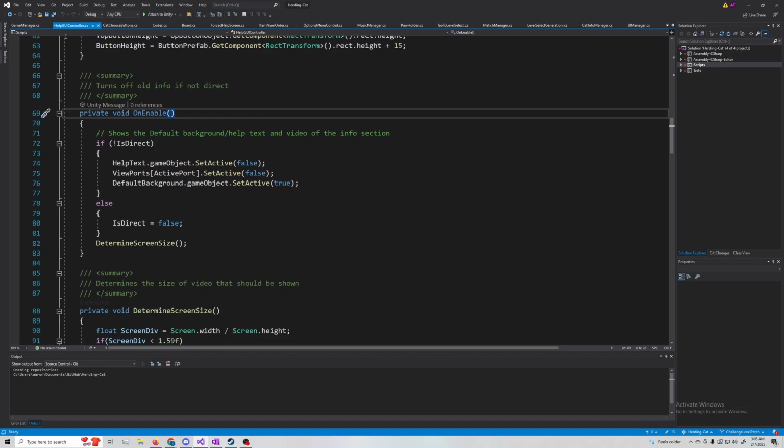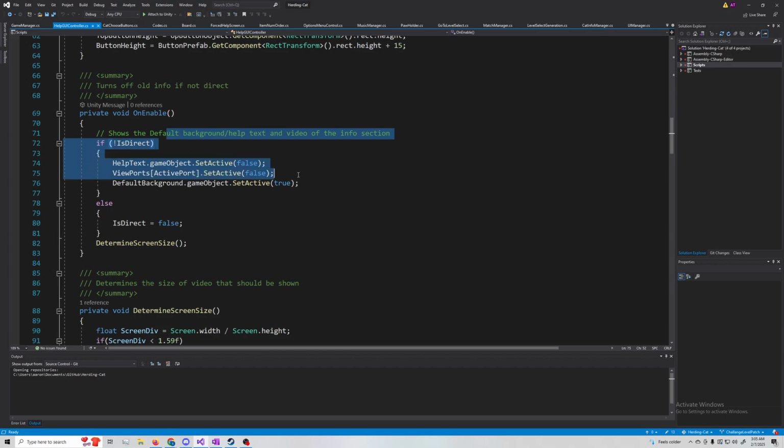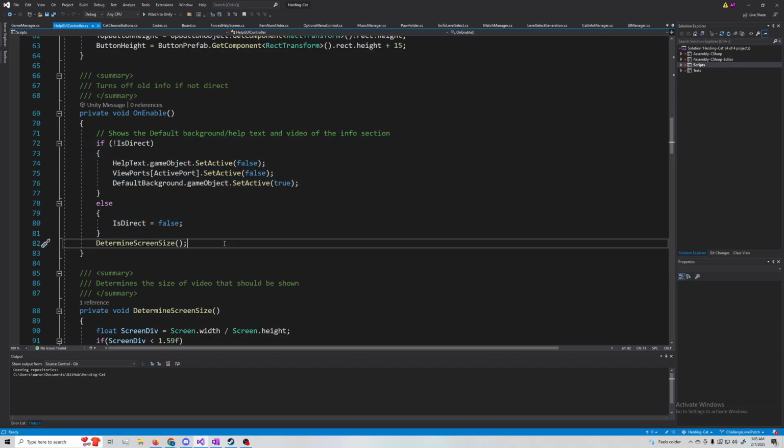So right here in my help GUI controller, I have this function called private void OnEnable. That's just its standard diction. So when it is turned on, it goes, hey, is this stuff on? If not, this should be false. And then it determines the screen size. So this helps it scale to the device, whether that's an iPad or a phone. Some of your phones have crazy resolutions. And it just triggers that when it's needed. It doesn't need to run that at Start or on Awake. It just needs to fetch that when it's opened.